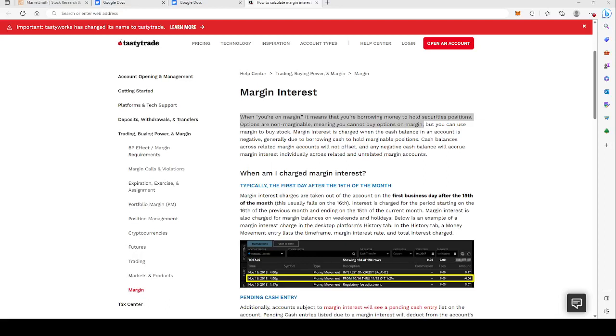Alright, today we're going to go over all the ins and outs on butterflies, what you need to do them, how they work, and how to set them up. I'm only going to use tastytrade as a broker to show it on. It's going to be very similar on every other broker, because the way you set it up is the same no matter what broker you're using. Once you learn the actual setup and how the trade works, it's all the same.